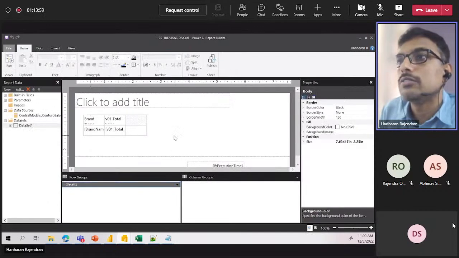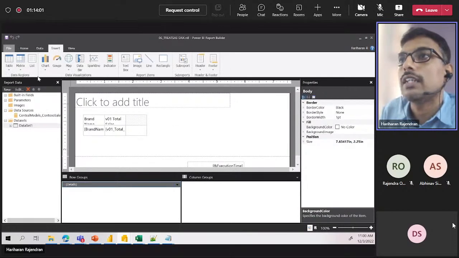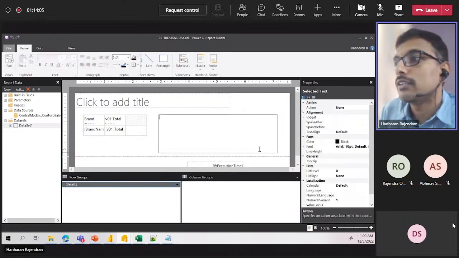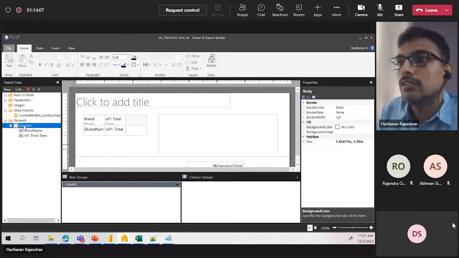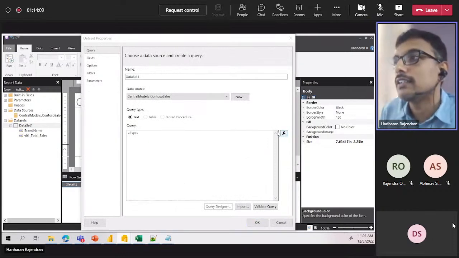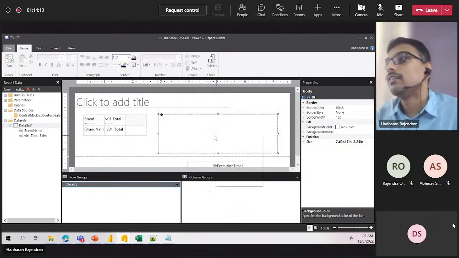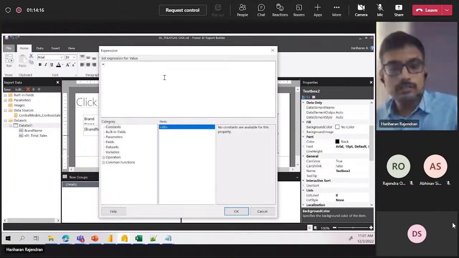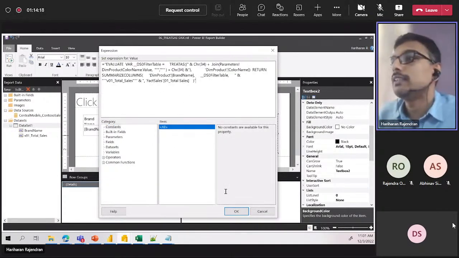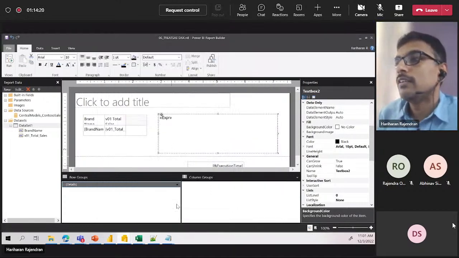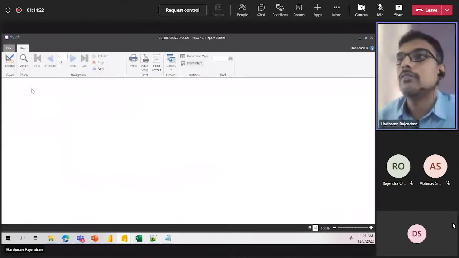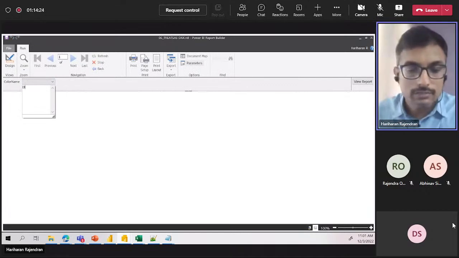Again, just to give you some more idea of what we can do during development, you can create one text box first before creating a dataset, and just copy and paste this one. Go to expression and paste it here. Just click OK. And if you run it now, let's start with black.